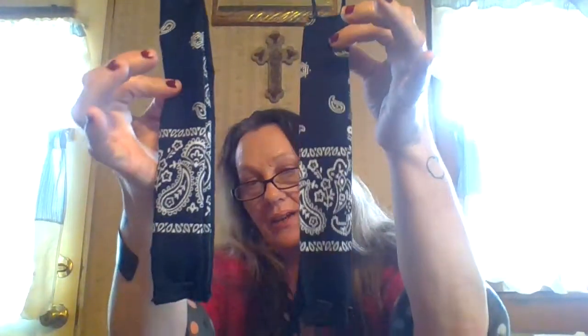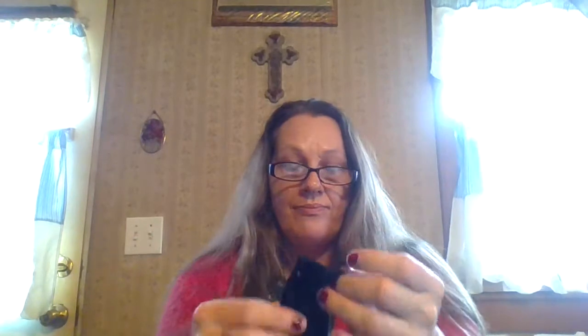I'm just going to show you what I've done and what I still need to do, and give you the basic idea if you want to do it yourself. I just got a regular bandana, folded it up like an accordion, and then cut it in half. This one's half done, this one still needs to be done. I've folded it up like an accordion and pinned it on both ends to hold it.